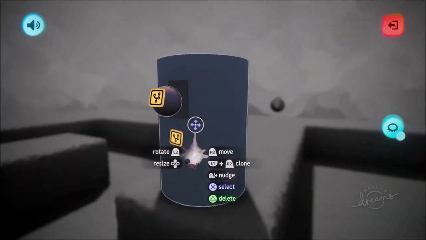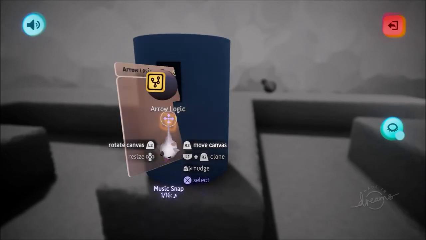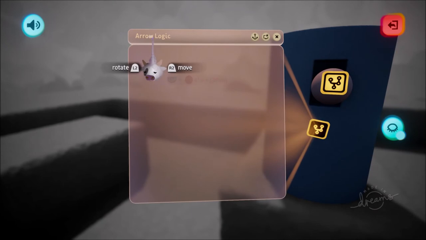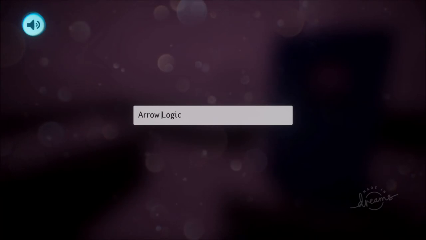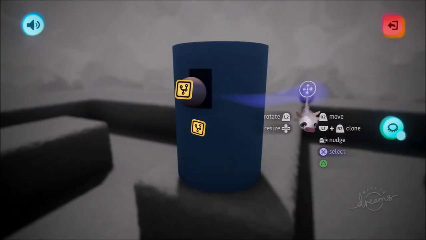But we also want our arrows to only be fired when an enemy is in a certain area, and for that, we're going to go to the arrow logic. This is the arrow tower logic. Sorry, I should rename this actually. So we've got the arrow tower logic. Whoopsie. Arrow tower. Arrow tower logic, arrow shooter, and then the arrow itself.